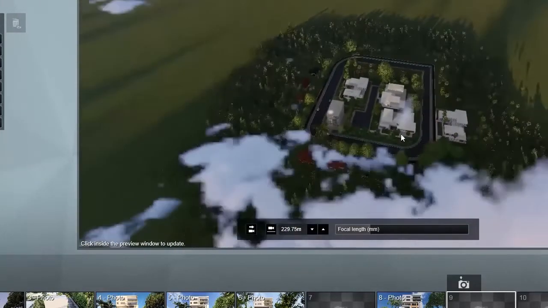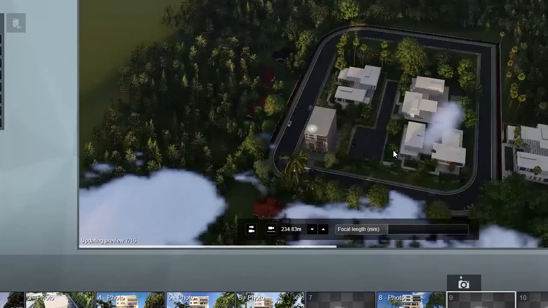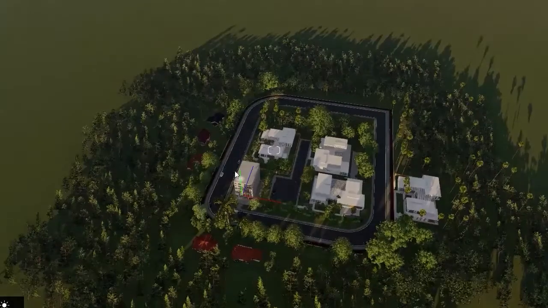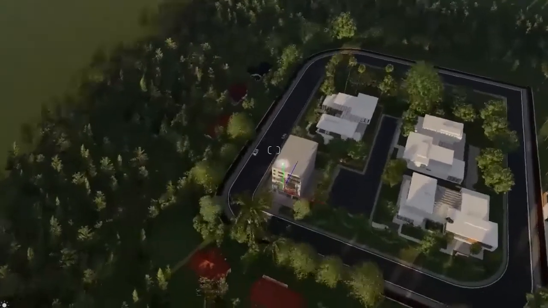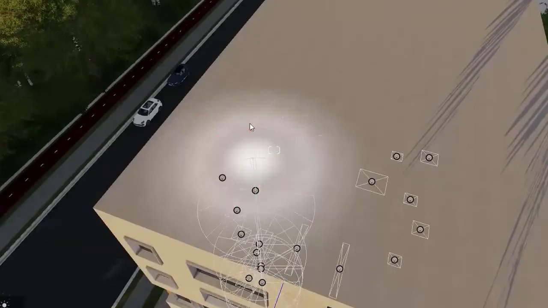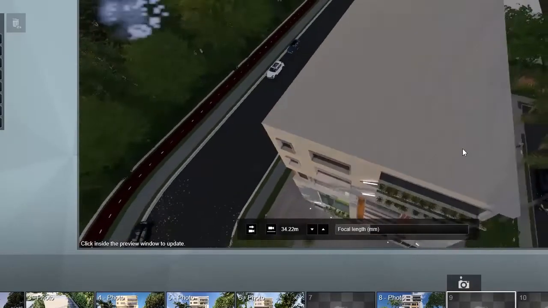So for example, when I want to look at my project from a very long distance and zoom like this, and then turn, at the same time you can see the clouds' movement. We have a light here, let me remove this part so it's not in our shot.